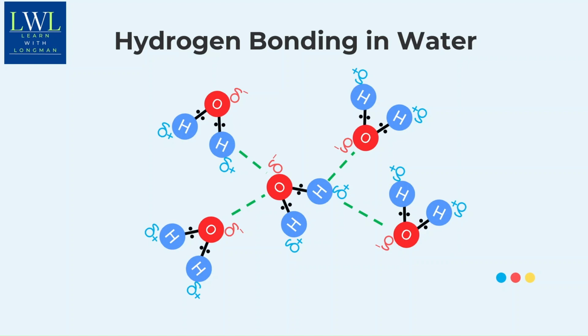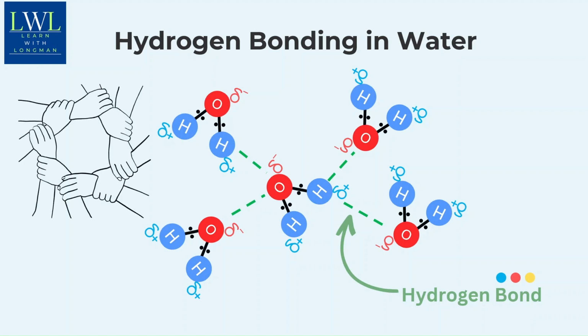They set up a supercharged kind of dipole-dipole interaction called a hydrogen bond. These hydrogen bonds are so strong it is as if the water molecules have joined hands with their neighbours, resulting in a network of intermolecular attractions. These spirited bonds form, break and reform in a continuous dance, lending water its remarkable cohesion, surface tension and high boiling point. Many other substances will form hydrogen bonds, such as ammonia and alcohols, just to name a few.